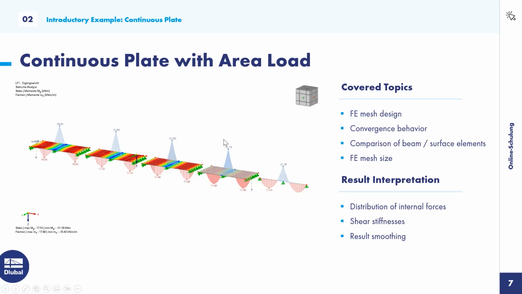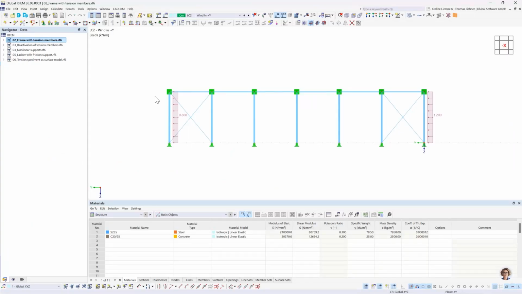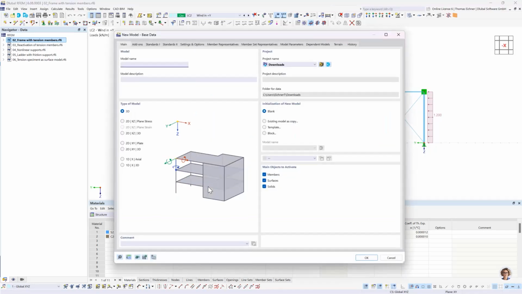Okay, then I would say we can start with our first model here. For it, we will create a new model. Right on the top left button, there's this new model. We will call it 01 continuous slab. Since it's only a simple plate, we can also let the program help us a bit.